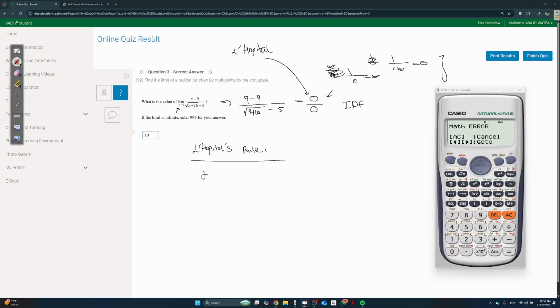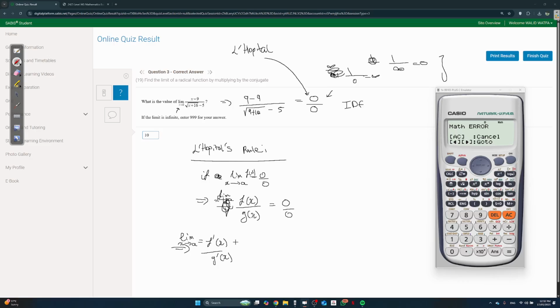L'Hôpital's rule is basically, if a limit of a function as x approaches a is equal to any function f of x over g of x equal to 0 over 0, then you just derive the numerator and the denominator and solve it again. So if you have a function, any function, let's call it f of x over g of x, right? If the limit as x approaches any value of this function is 0 over 0, then you have to derive f prime of x over g prime of x. It would have the same limit value.